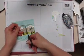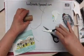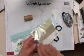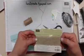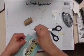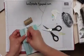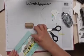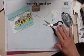And trim that. Now you may notice that my twine doesn't look like what Stampin' Up sells. It actually is the same thing that Stampin' Up has. I just like to put it on one of these old bolts to keep those little corners from showing when I actually use my twine. That's a little hint for you. And then I'm going to tape that end. Okay. And then we'll work on this sentiment.